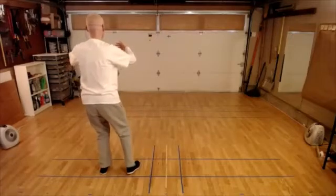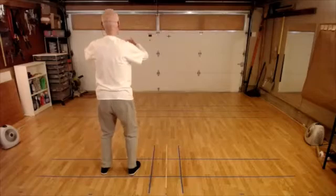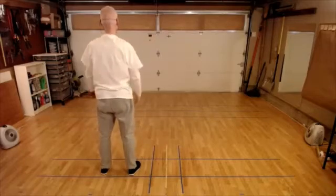Bring the back foot in. Touch with the toe. So now your feet are parallel. And straighten. And stop.